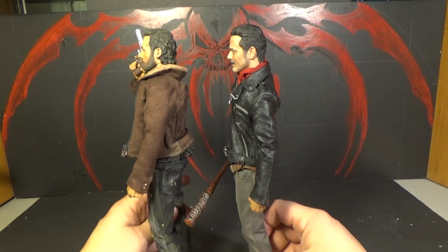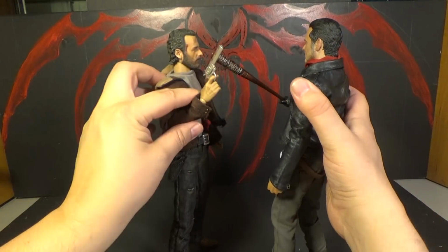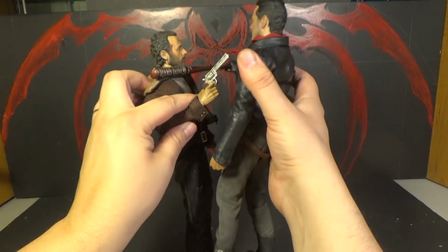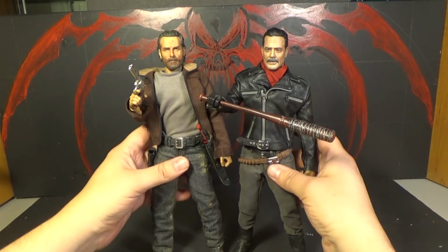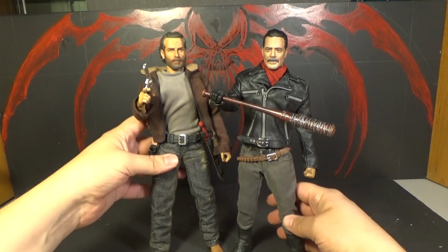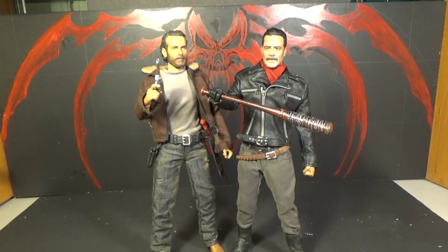You actually pose them and make them fight now. I'll beat you with my bat while you shoot me with your gun. Like 5-year-old G.I. Joes. He just shot him like 50 times in the face. He's still kicking, with his big old legs. This gun doesn't even hold that many bullets. It doesn't hold any bullets because it's plastic.